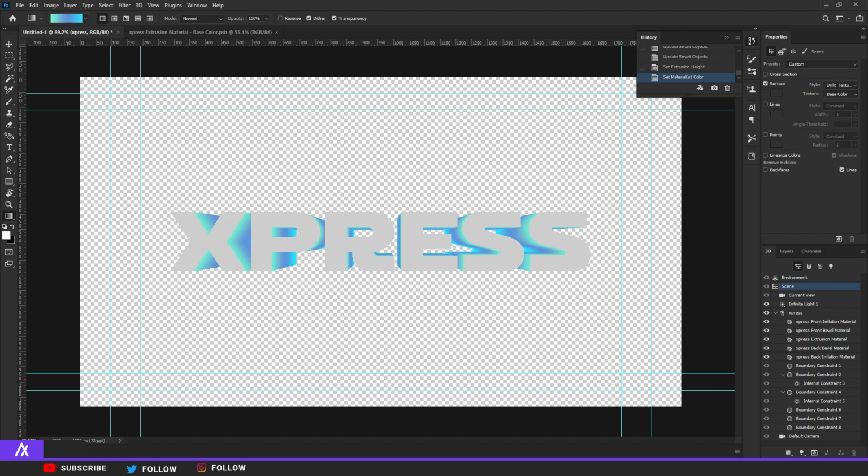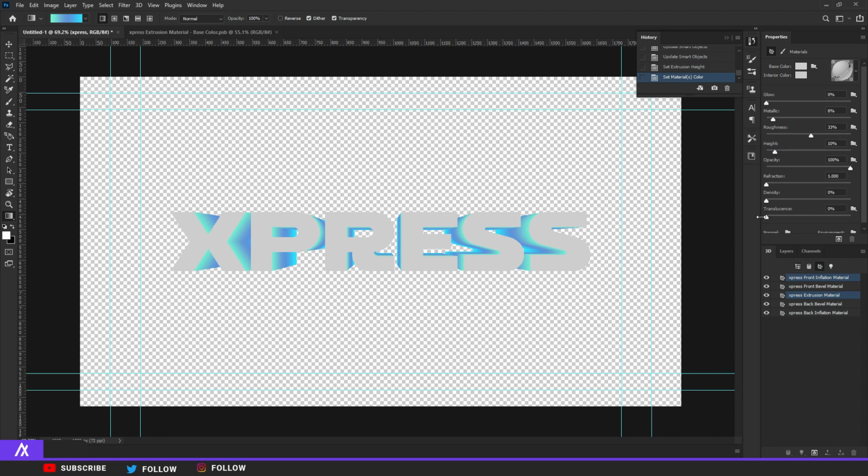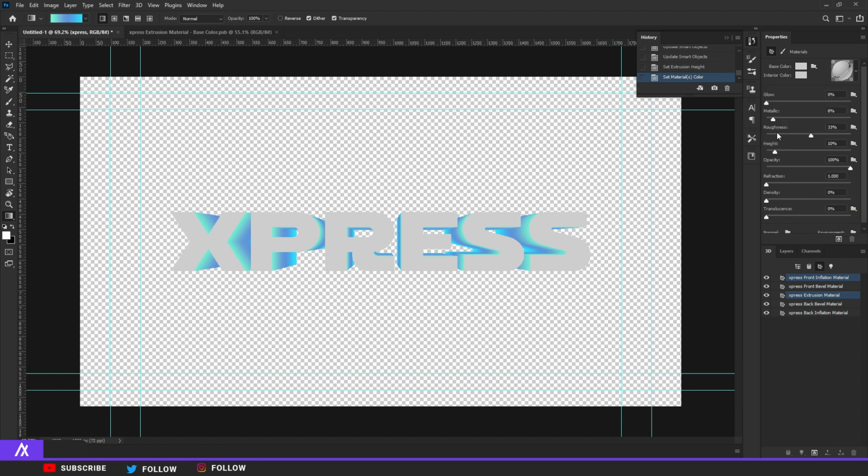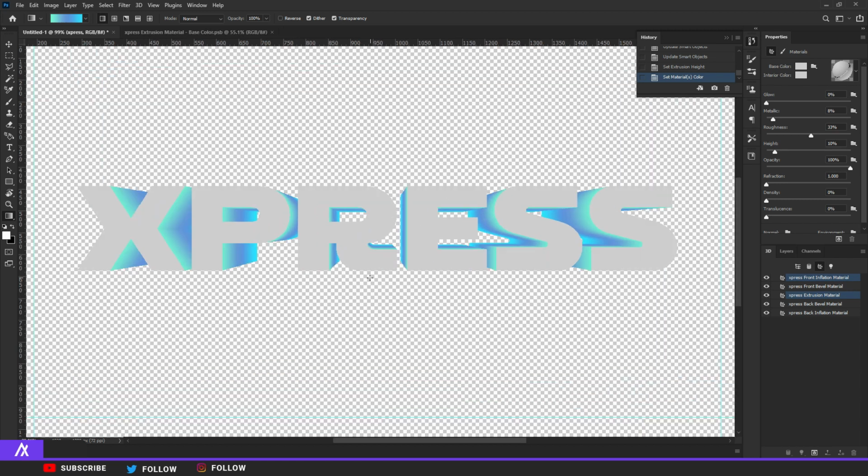The basics of it you can still change a lot, but I'm just going to show you what I did as well. If you go to this little icon back and you go to materials, you have a lot of basic materials that are in Photoshop, and you can also download some materials online. Just click on this little one and go over to new, load in materials, and you can have some materials that they have online. So you can also choose glow, metallic. I'm not going to touch that.